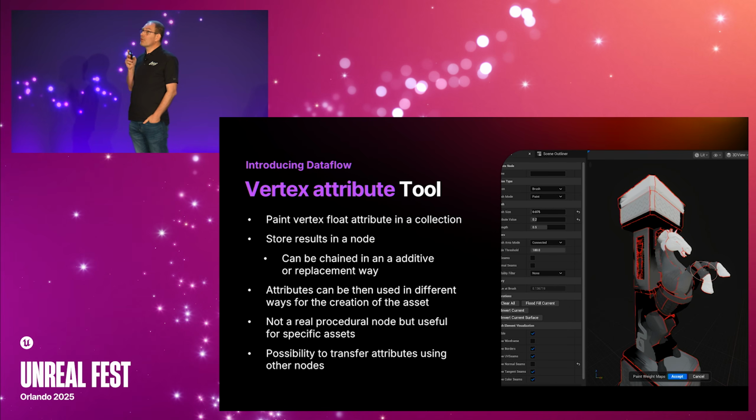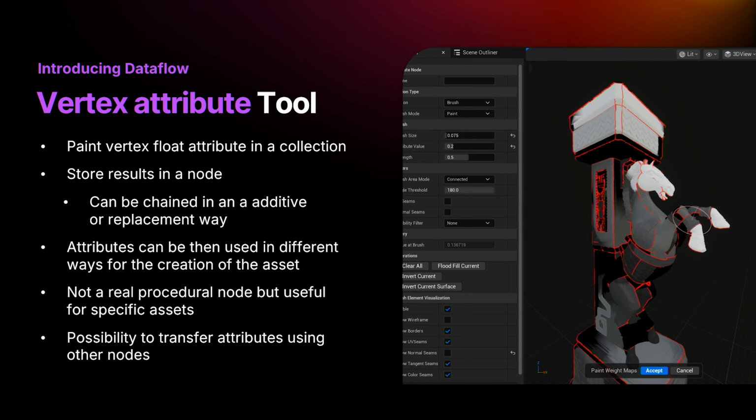The nodes that do that are not really procedural. If we go back to the motivation, we said it would be great to change the input mesh. In that case, those tools are dependent on the input mesh, so be aware that if you change the input mesh, those values would change, or they remap to weird indices, because the topology of your mesh has changed. So keep in mind, it's useful if you have one hero asset, or if you guarantee that this Dataflow graph will be used for this one single mesh.